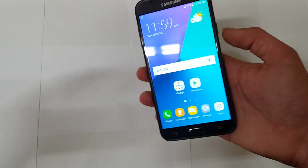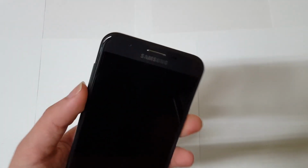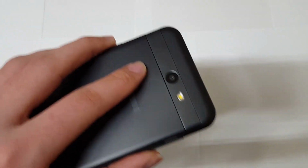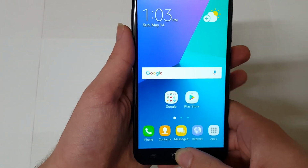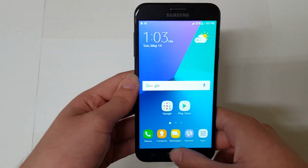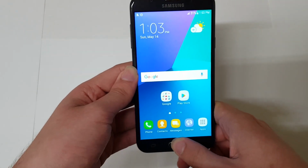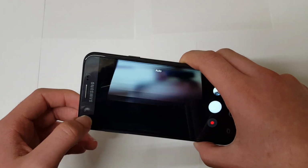And yeah, let's discuss the camera. So the back has an 8-megapixel sensor, and the front has a really large 5-megapixel sensor. The back also shoots video at 1080p at 30 frames per second, which is kind of nice to see. You can also double tap to launch the camera, which is a really nice feature that I liked on my personal Samsung Galaxy S6. So double tap, and the camera quickly launches, and you guys can see me.